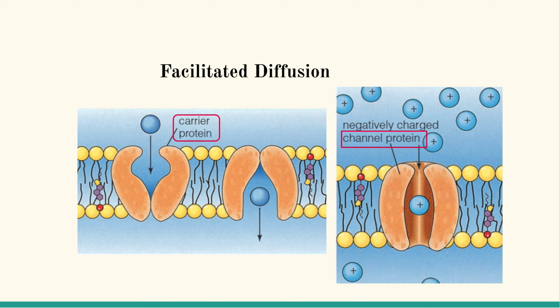And these are what the two look like. So carrier proteins are on the left. You can see the before and after, that once it binds in, it changes shape, and that lets the molecule through. On the other hand, here we have a channel protein. And what the channel protein is doing is it's allowing ions to pass through the middle of the channel. There's no opening and closing. It's just insulating them from the cell membrane so they're able to get through.